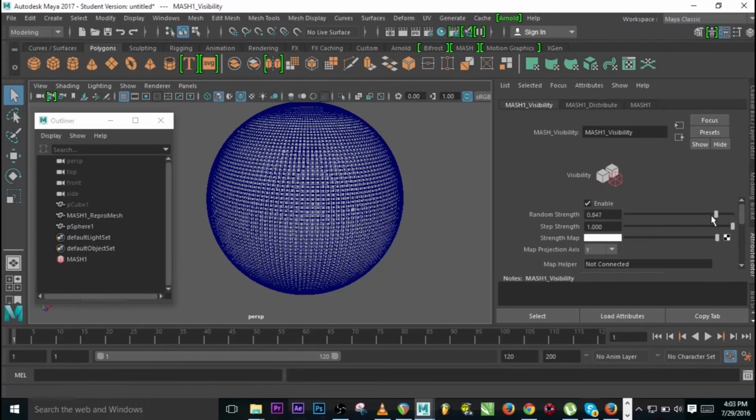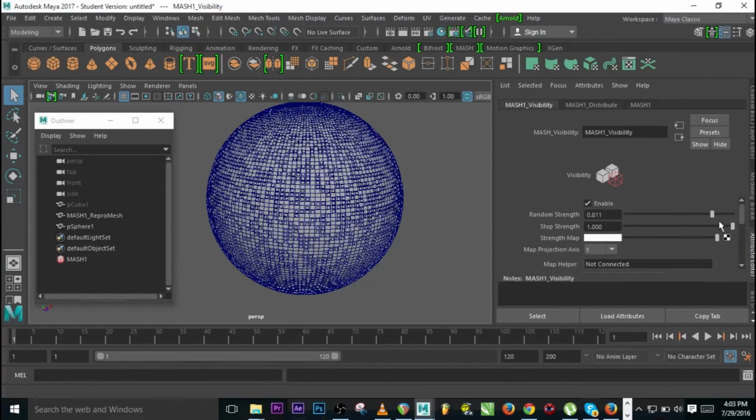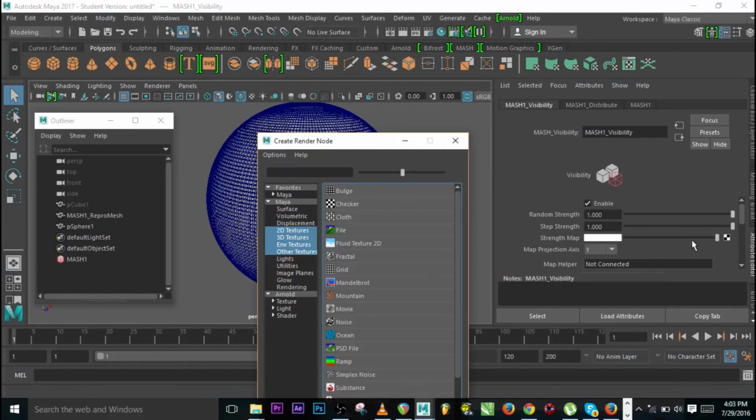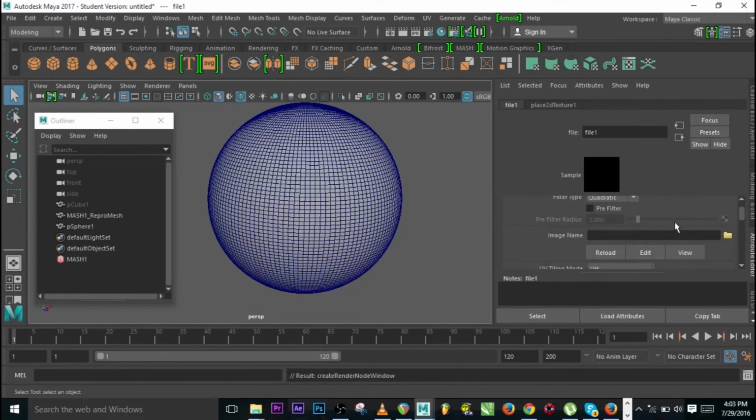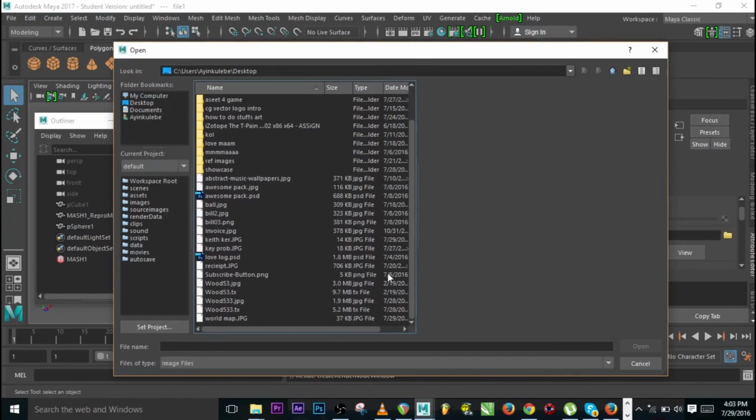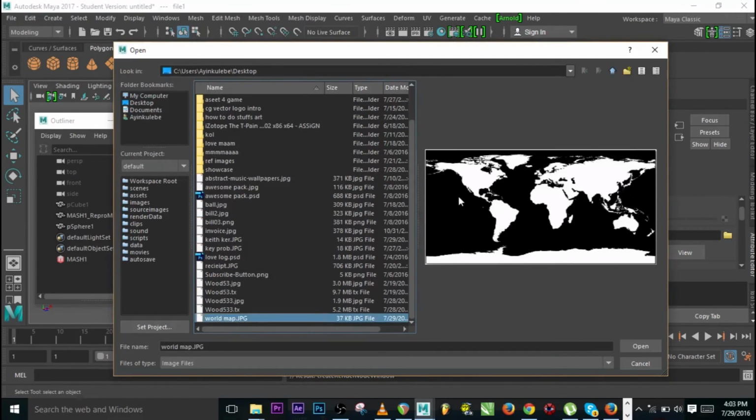Now we can reduce, make some invisible like so or like so, but we need the strength map. So we need to click on this and select file, because we have the file we want to use. So click on this folder and let's see the file we want to use. You can download this on Google or any other place that you think you can get it. So that is that.